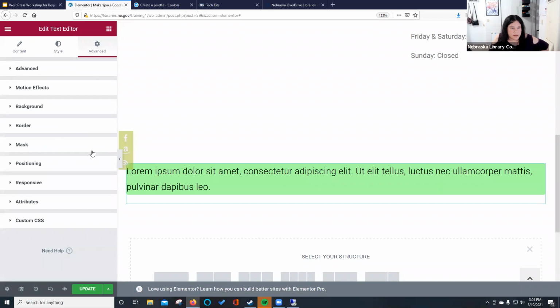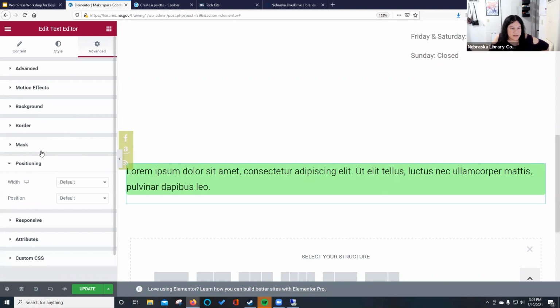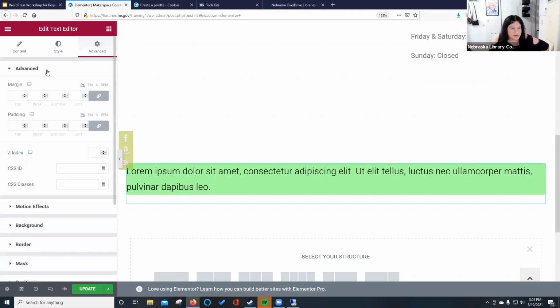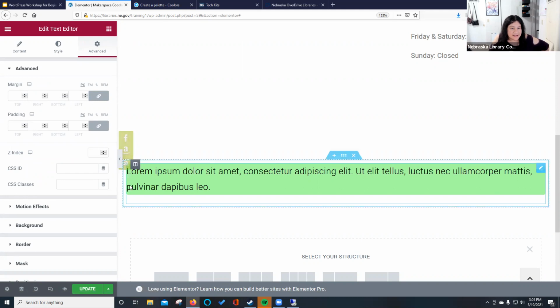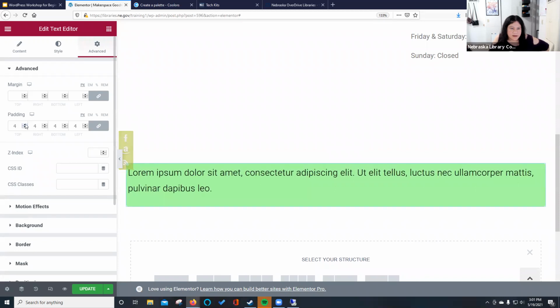All right, so you can play around with these just to see what they do, but those are the most common ones that you would probably do. And the other thing that you might want to try around with is this padding. Sometimes you can see that this text is right next to the edge, but a lot of times you want a little bit of space in between here. So that is what you can do here.